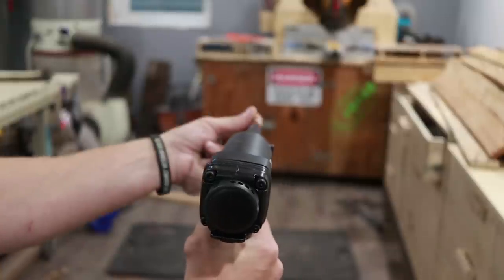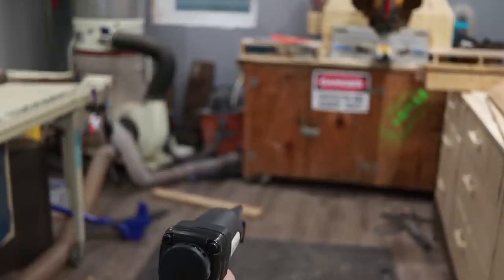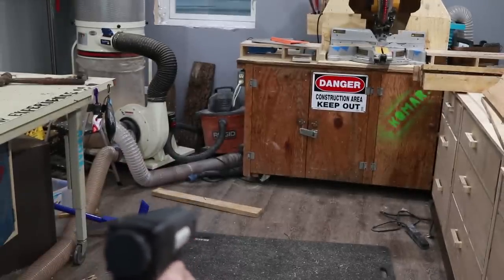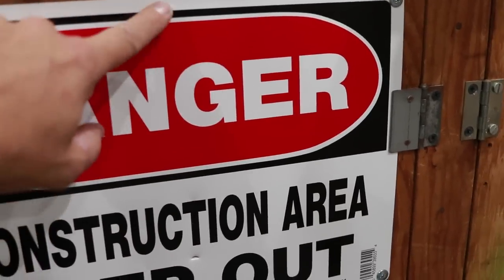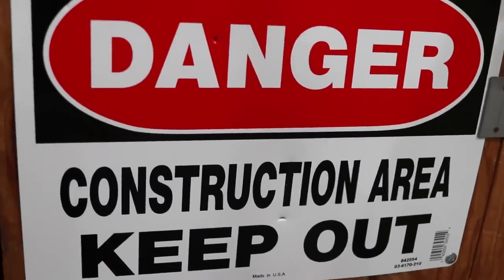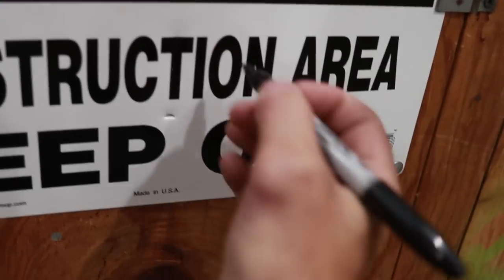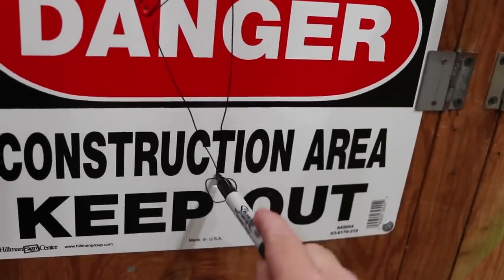Let's do it again. I missed. That hit to the right. That was a bullseye — let's go check it out. Check this out — these right here are definite kill shots. Got myself a marker and we're totally going to mark them. In the army, when you zero, you have to group three shots, and when you come through you mark them, and then you connect them, like so. I'll get better — I'm totally going to get better at this. It's so much fun.